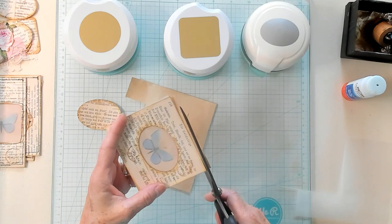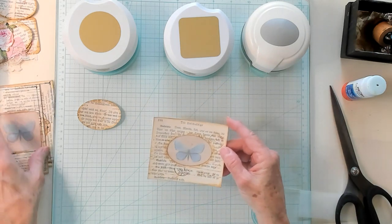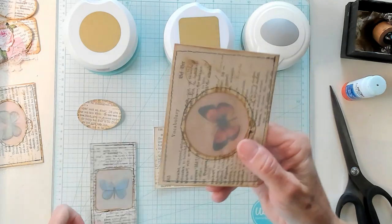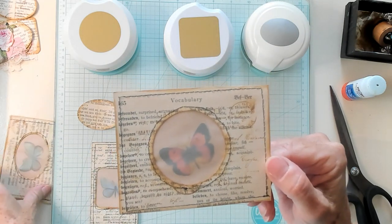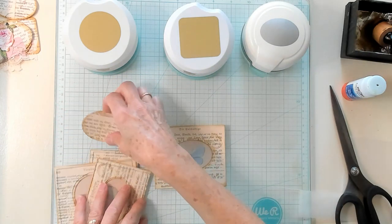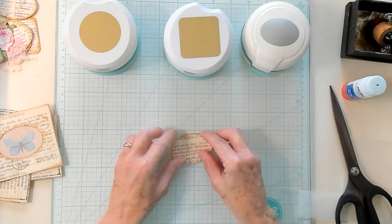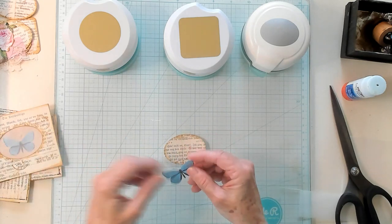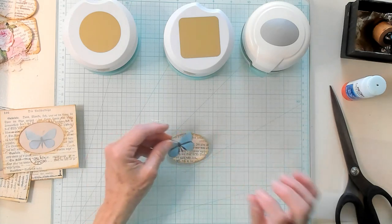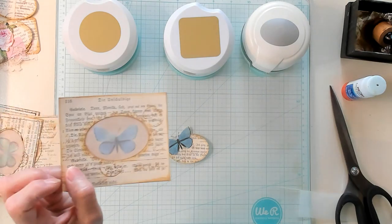You can leave it just like this if you want, or you can sew around the edge like I made a few other ones — I sewed around the edge like this. I like it sewn; I think it's really pretty. Now you have this leftover hole, or piece that made a hole, and what we can do with this is make a matching piece if you want. So let's just do that — you're going to get yourself something similar to what you used with your specimen card.